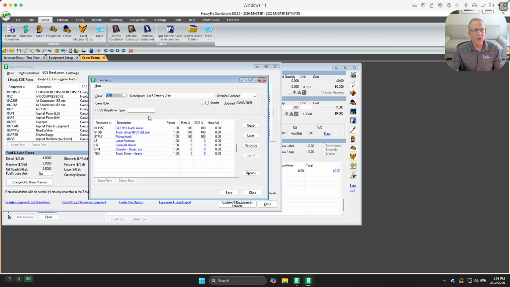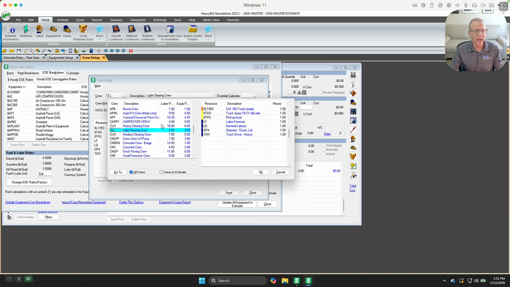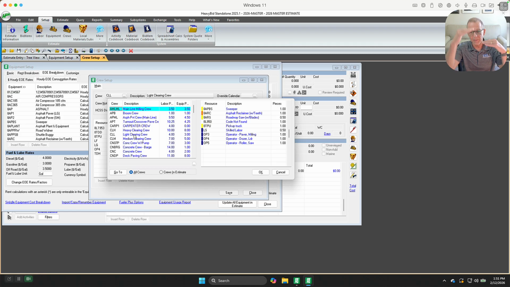Don't forget, you can also have headers here. So if you have a lot of crews, then I would go ahead and add headers in here so that you can divide it up into the different work packages that the crews are doing. So that's real useful. That also exists for equipment and labor. You can have headers.